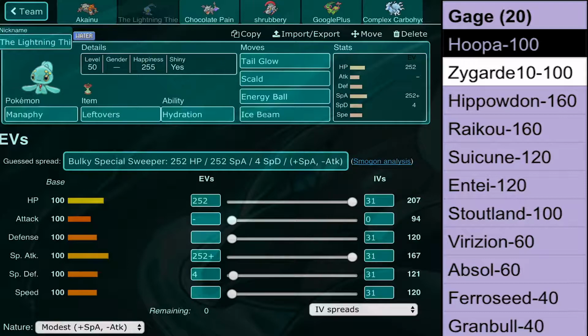Next we have the Lightning Thief, who was Perseus. It's just the Manaphy, Leftovers. He's a bulky special attacker. He's not very fast, but he doesn't need to be because he's not going to outspeed the Mons that he would need to outspeed. Everything else on his team is pretty slow. He's got Tail Glow, Scald, Energy Ball, and Ice Beam. I wish I could have had a Substitute on there, but I need the Ice Beam so I can hit Virizion, and it would help with Zygarde 10% a lot. So pretty simple set with the Manaphy.